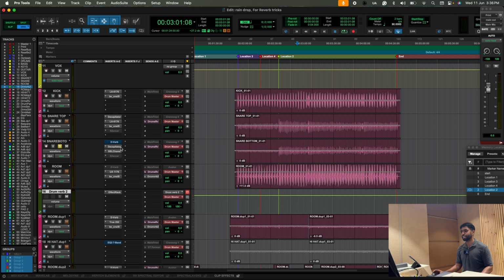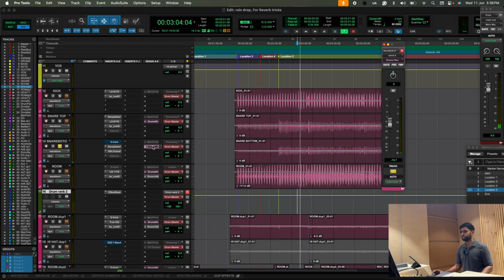So we have a snare bottom track. You can see there is nothing wrong with this tone, but for this song, it's a little harsh. I'll quickly show you in the context.